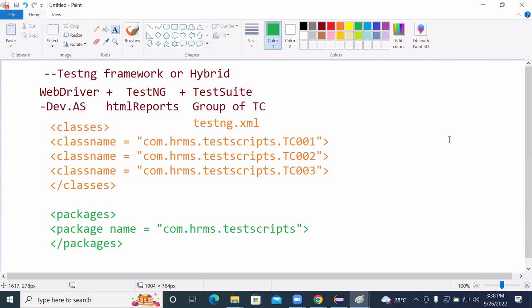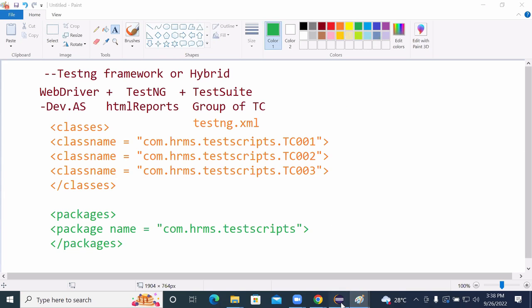Apart from that, a lot of other things are there. We are not going with that. It totally depends on project requirement and client requirement. But mainly you need to get comfortable working with WebDriver, TestNG and test suite.